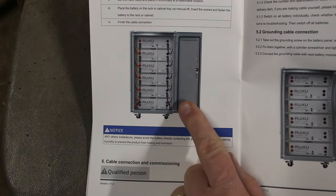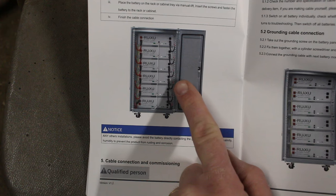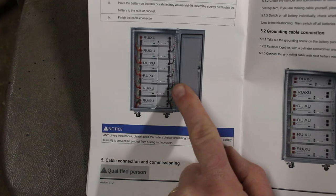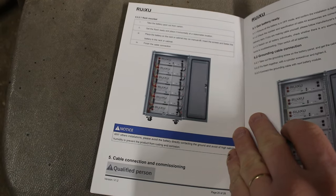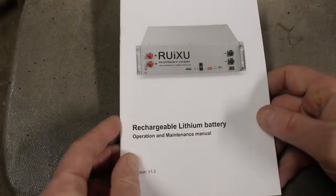Here it is installed in a rack that Rooksu also can provide. So if you want to do a large installation in your home or off-grid cabin, this could be a really great way to go — maybe a bit more than you need for an RV, although of course you could have a very large RV. The manual is super useful, has lots of good information, and it comes with the battery.